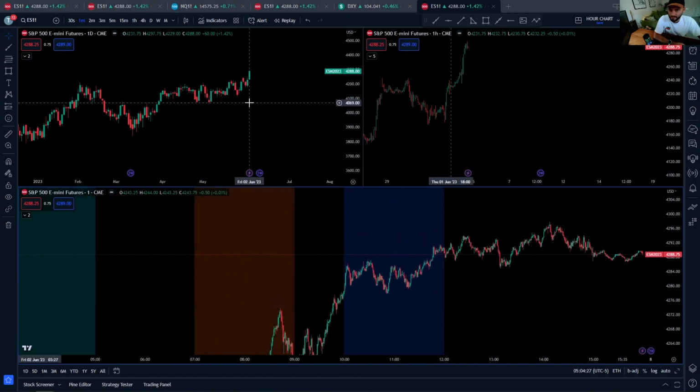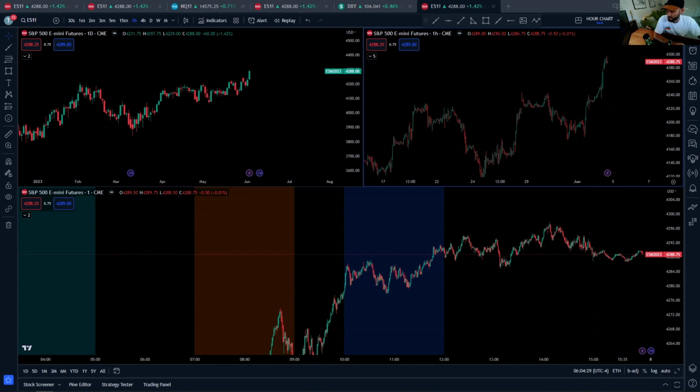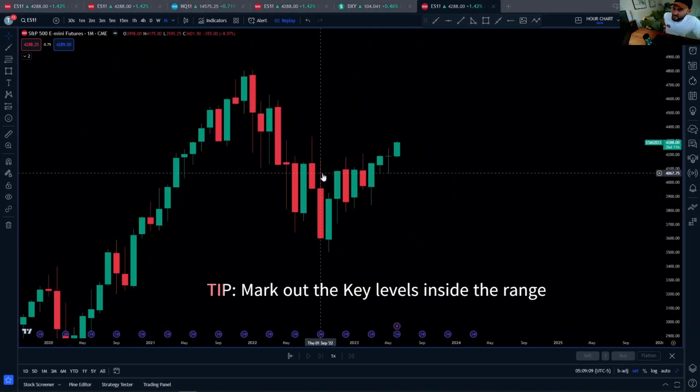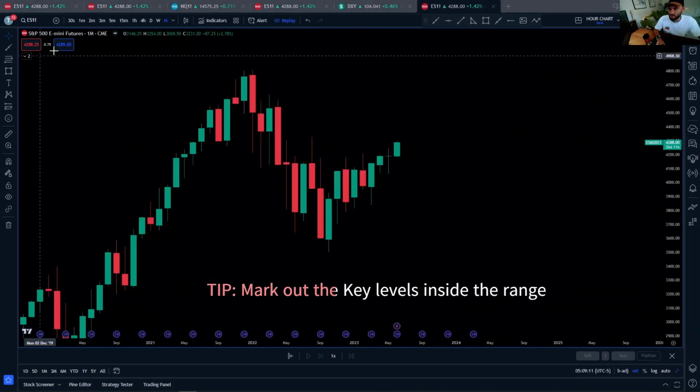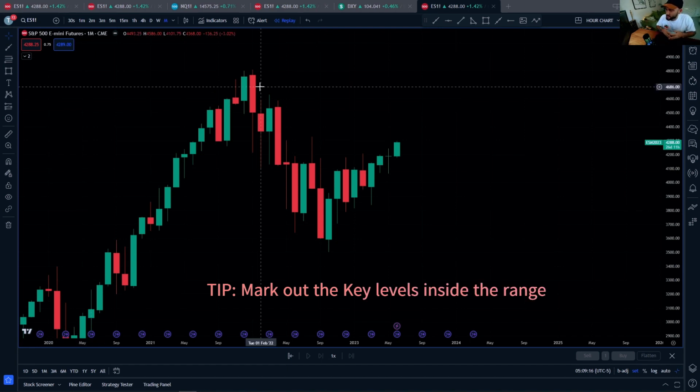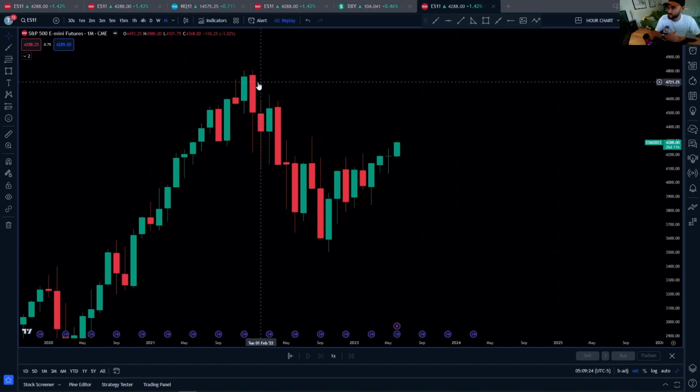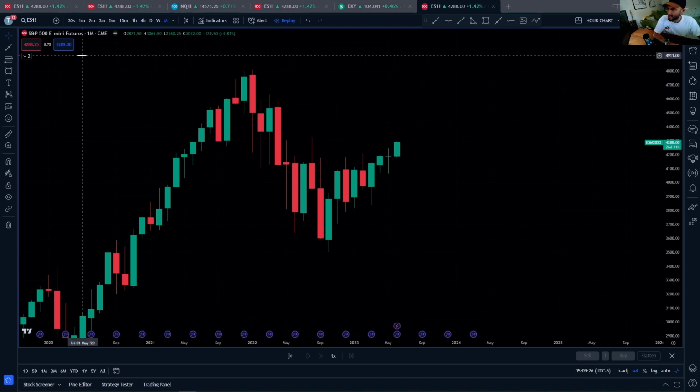What we're going to do is start on the higher time frame. So here we are on the monthly, and this is where we want to start marking out key levels. Why? Because we want to understand where price has been and where it's going. As we know, time is fractal, so what we can see on a lower time frame is exactly the same as we can anticipate to be seen on a higher time frame, in terms of how price respects certain levels and certain PD arrays.